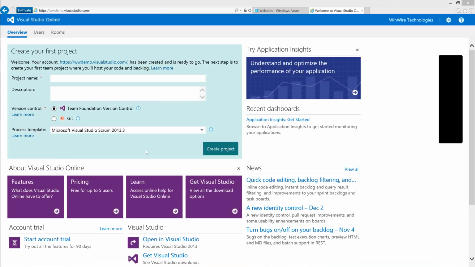So yes, this is what you see out here. This is the option where you have used Visual Studio Online. I just created www.demo.visualstudio.com. I can create a project out here. I can choose Team Foundation or Git as a source control, and you really don't need to worry about the back-end mechanics of this. This is the beauty. So let's just go ahead and create maybe a demo app.